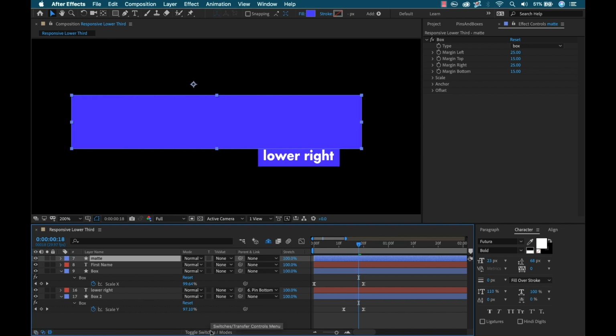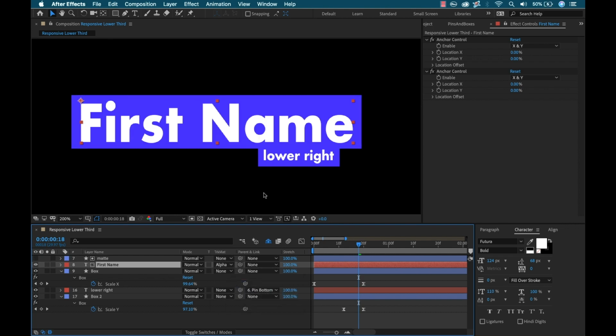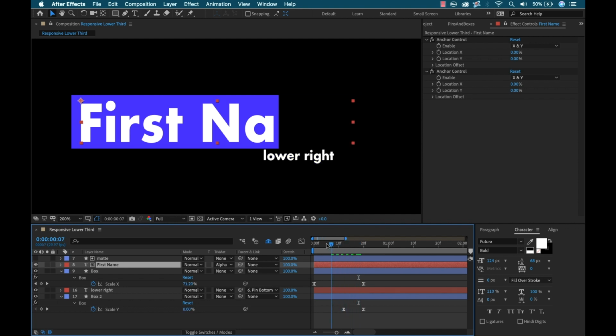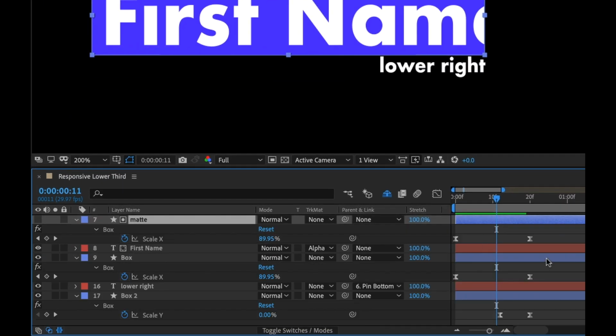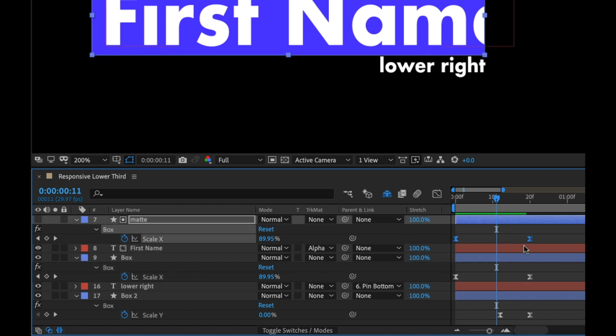I'm going to toggle my switches here. I'm going to grab the text graphic, and I want to set my track matte to alpha matte. And now, voila. Now, one other quick little tip is to give myself better control over this. If you notice, I just duplicated this layer, so now there's two sets of keyframes, and I don't want that, because if I make adjustments to these keyframes down here, it won't make changes to this one.